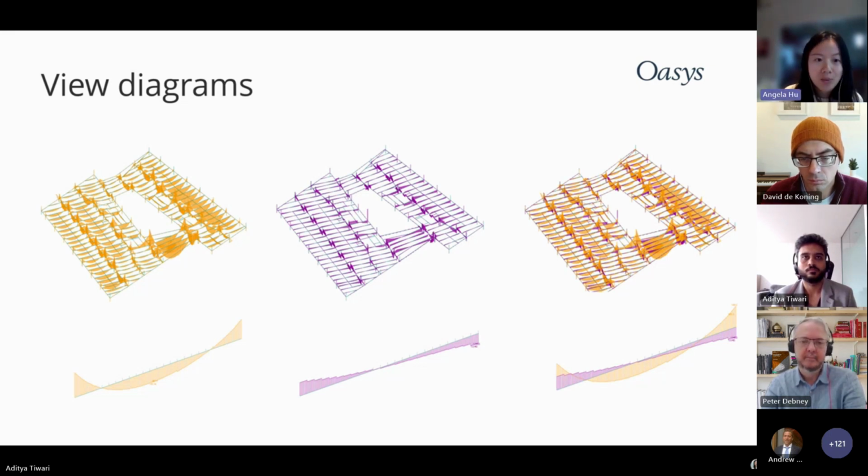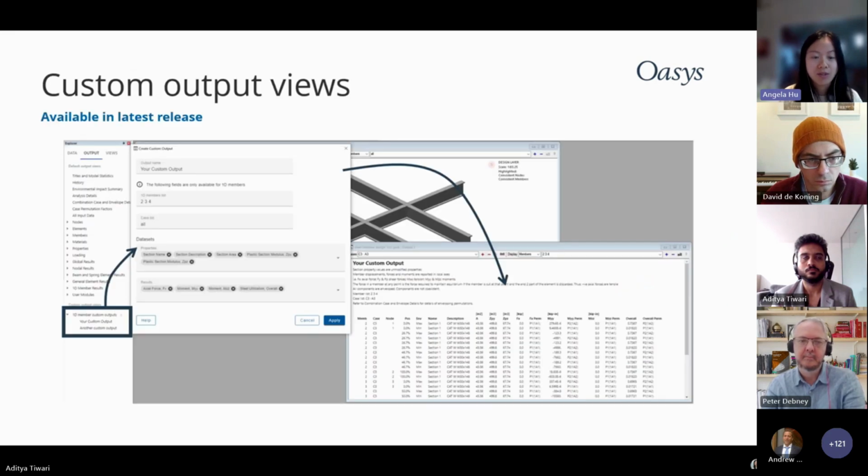And finally, one other way of getting results is often through tables. You want to perhaps look in and extract some results and put it into Excel, match a couple of things together to do all the processing that you may want to do. And in recognizing that, something that we've heard about a lot is that users often want to combine various parts of things together. So things that currently are in different tables.